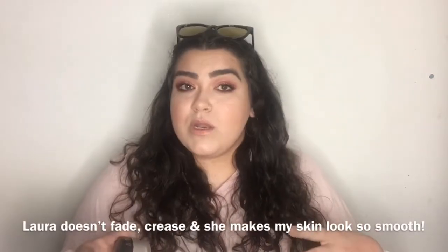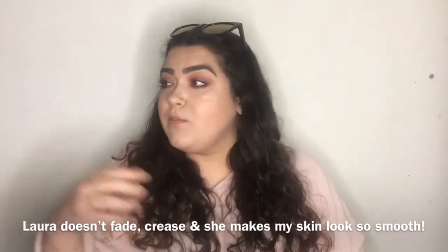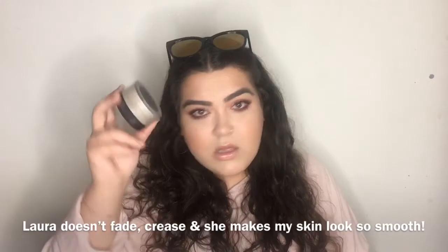My next product is the Laura Mercier Translucent Setting Powder. Nothing compares to this powder. RCMA, you're affordable and really good. Cover Effects, you're really good but not affordable. Laura, though, is my main one. This is the powder I wear whenever I want my makeup to look flawless for hours and hours. She's expensive, so I can't use her every day for casual YouTube videos, but when I want to look flawless at a special event, Laura has my back.